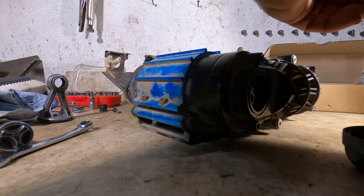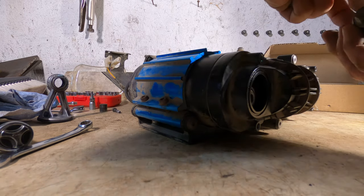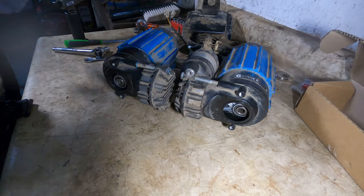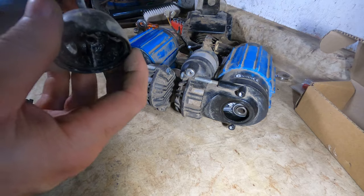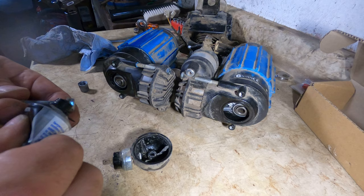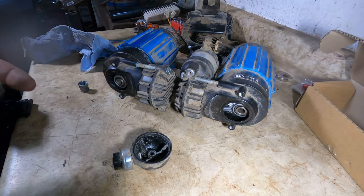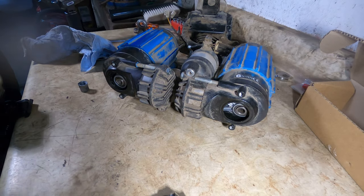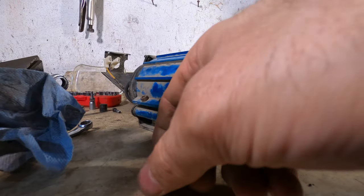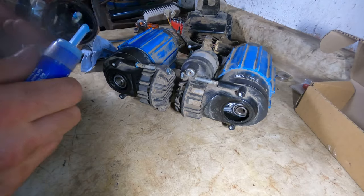Actually, I'm noticing something interesting here. It looks like the O-ring at the end had a little bit of gasket maker. So that probably lived right there. So I will put a dab in there as well. And I will also put a dab of blue Loctite on this one. So it doesn't need a lot. Just make sure that it's cleaned up before you put any more on it. A little bit of dab. Spin it a few times just to make sure that there's some of it everywhere. Keep it from leaking. A bit more blue on these threads.